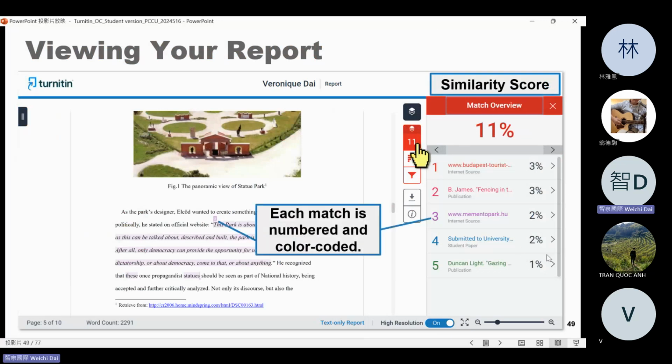Here you can see the sum of the matches comes to the total similarity score. Each one is a small match, and the sum will be the total similarity score. When you use this tool, it will exclude some sources and bring down your similarity score. The color and number tags match each other from right to left, which means when you click on each of the sources, for example the red number 1, it will lead me to the same paragraph of text at the left-hand side.